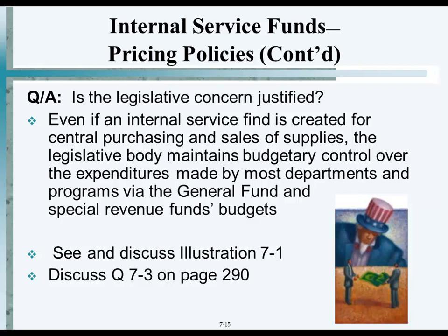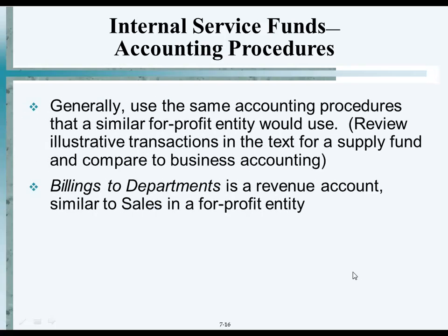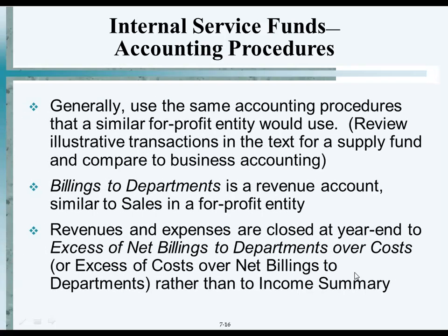The manager of the internal service fund calls the town hall and says, look, I know Staples is doing this for you for less, but if you don't send business here, we're going to end up losing more money than the money you lose on your contract to Staples because we won't cover your fixed costs. Big issue. How do you deal with it? Okay. And they use the same accounting procedures as for-profit entities, and there are some transactions.